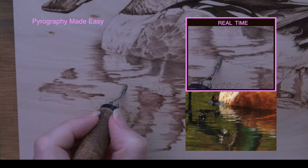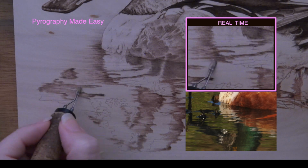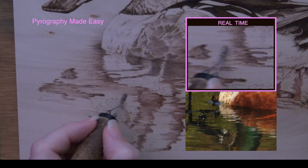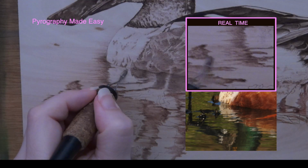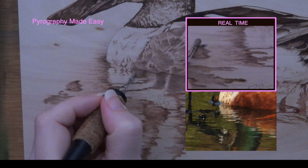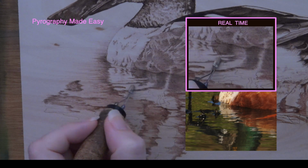You may have noticed that I block in a small new section of the water, and then I rework previous sections. This is nothing more than a habit or style of working versus something that you should imitate. When I block in an area, I tend to keep the color a number of shades lighter than what the final value will be. This makes it easier to make changes if necessary. The darker the burn stroke is, the harder it is to fix or remove it.